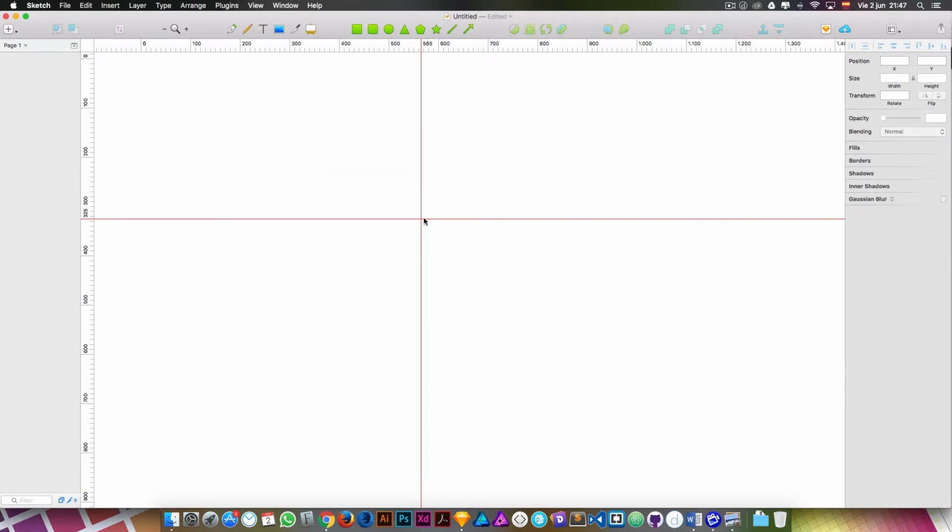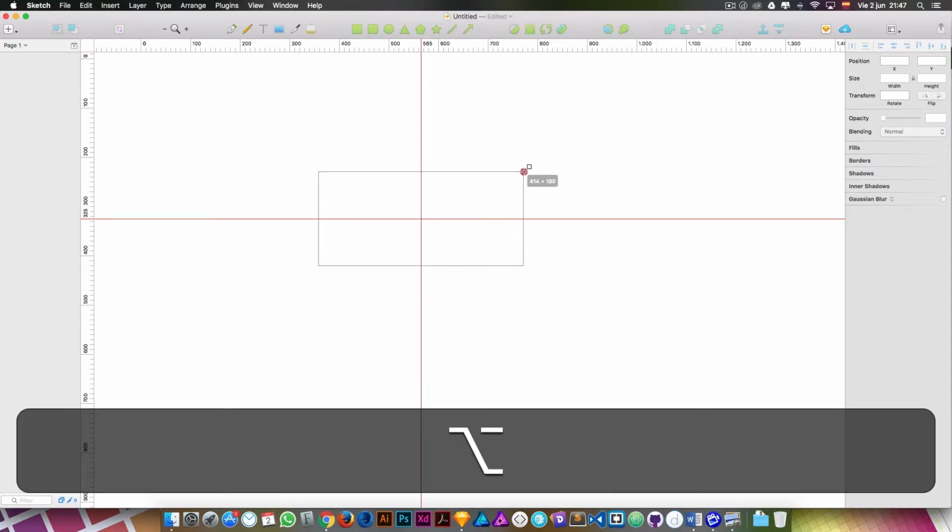Let's see now what I have to do so that the center of our shape coincides with the place where I click. Select the rectangle again and see how when you click on the canvas by default, the place where I click is the origin of one of the shape's corners, but not its middle. If I press Alt, now the center of the shape is in the same place where I click, but at the same time, if I want the shape to be proportional, then I can press Alt and the caps key. So I get a proportional shape, and I'm controlling the center of the object.